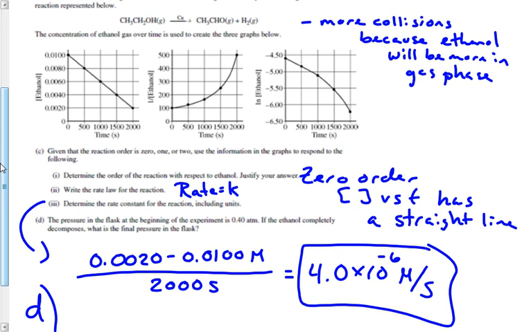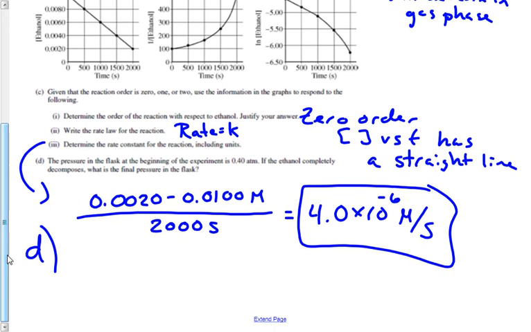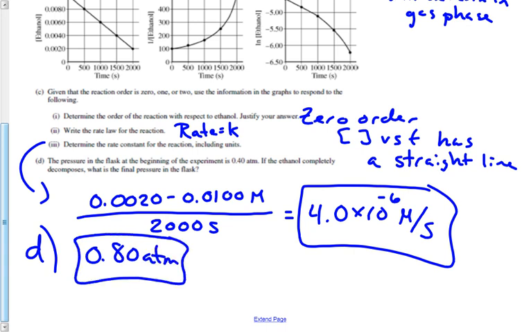It says completely decomposes. That's a whole different problem if it doesn't completely. Now you have a lot of math to figure out. They're just trying to see if you understand that. So if you start with 0.4 and it completely goes over to the other side, you have 0.4 and 0.4. Does it say justify? No, it does not. If you did though, all you have to do is say you went from 1 mole of gas to 2 moles of gas, you double the amount of gas, you double the pressure. Okay? So, 1 point.